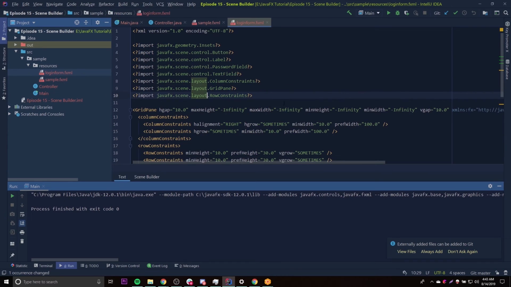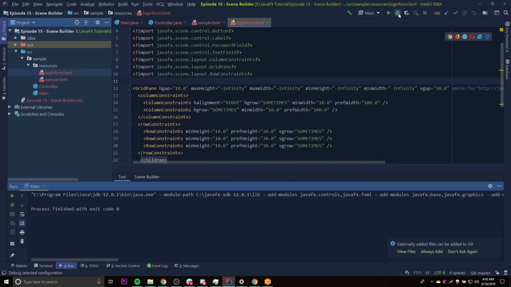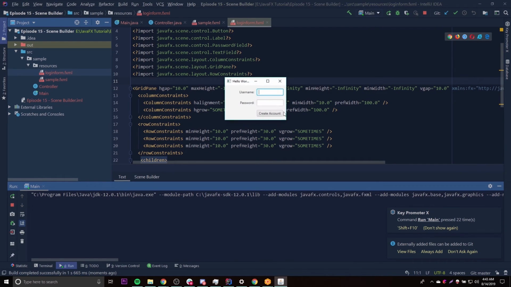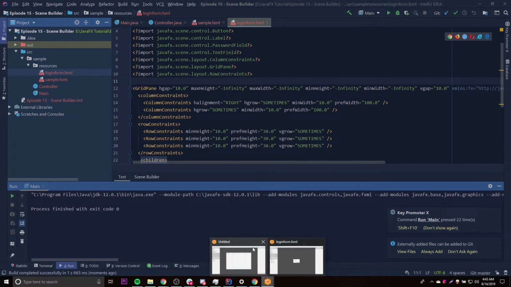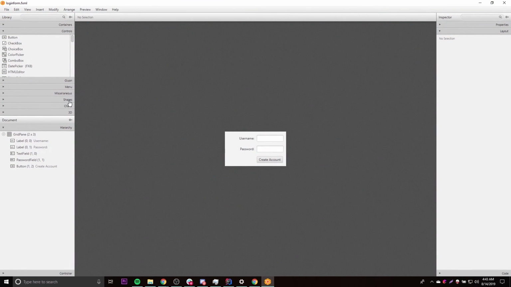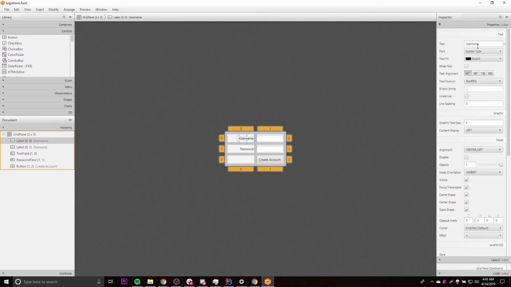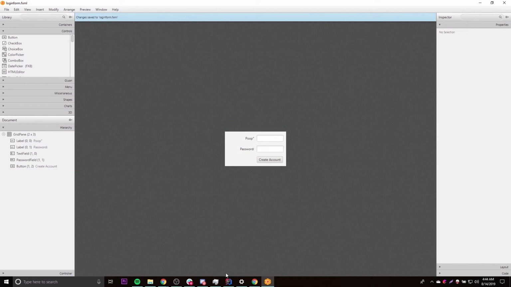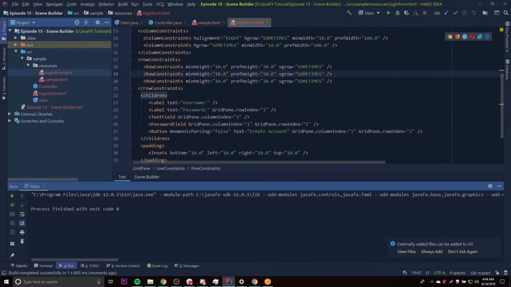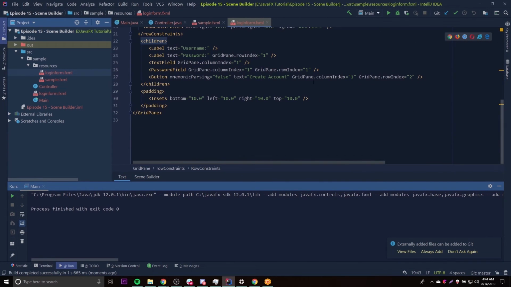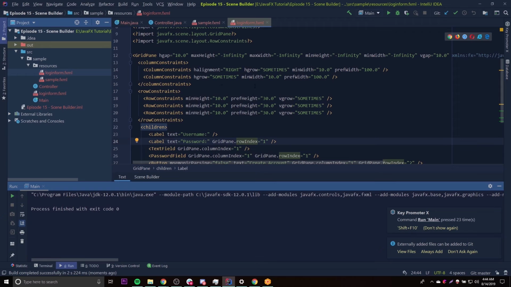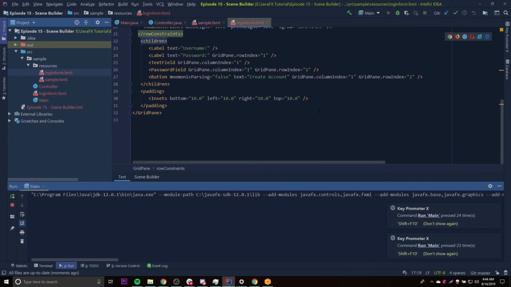Let's test something out actually real quick. So we have our application here. If we run this, we can see that it shows our GUI that we just created. Okay, so now let's go back in here because we still have it open. Let's close this other one. So we go back in here, we can see that we still have this open. Let's try changing something inside of here. So we'll change this from username to poop. Okay, and then do Control S, and then open this up, and it should be saved, and it should have loaded automatically. So let's see if it automatically made the changes inside of our XML file like it did before.